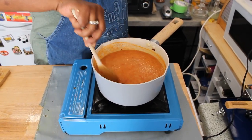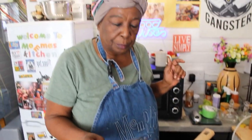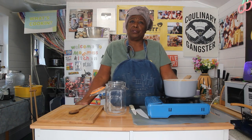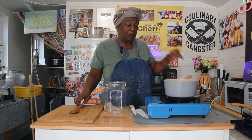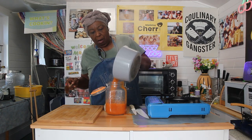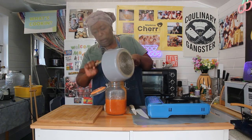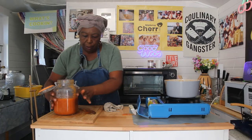Oh, yeah. Whoa! It's good. I've had this cooking for about, I'd say 15 minutes. I did an extra 5 because I wasn't sure if it was going to thicken up, but guess what? It's thickened up beautifully. So, the next stage is to slowly put it into a jar. Well, I can't believe I only spilled a teaspoon. And then we're just going to allow this to cool.